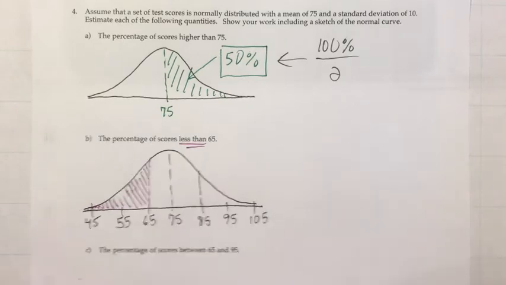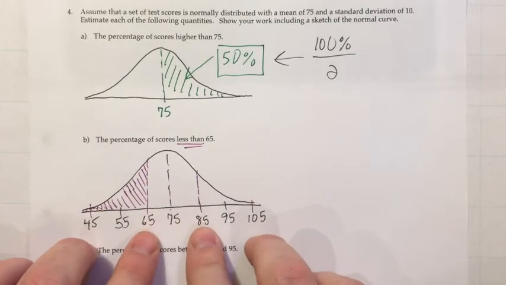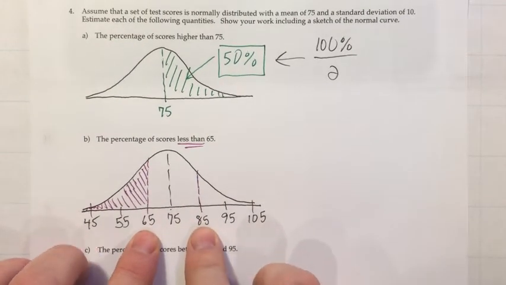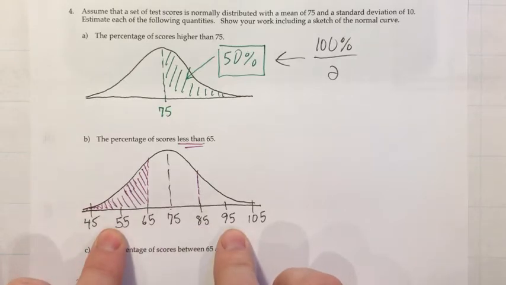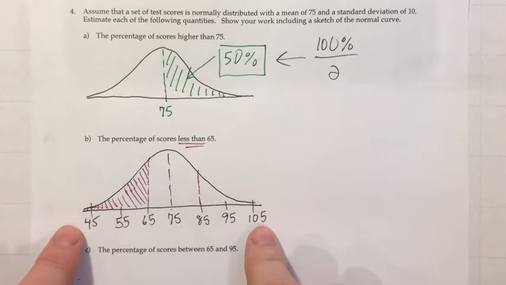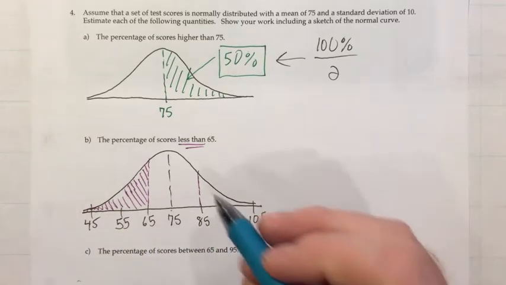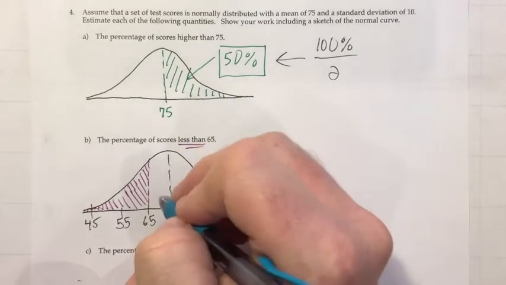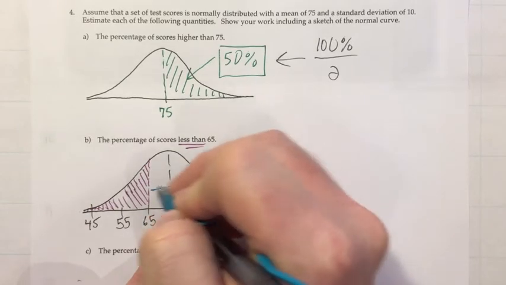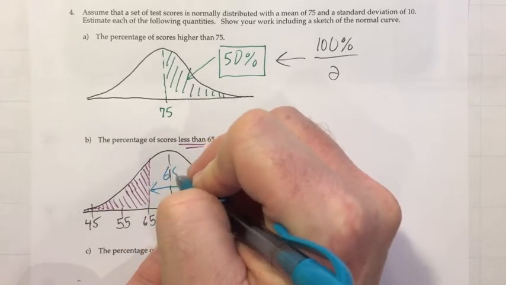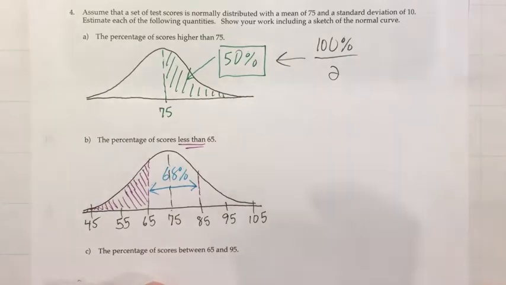And then we've got to know the empirical rule. The empirical rule says if you go out to both sides, 1 standard deviation, that's about 68%. If you go out 2, it's 95%. And if you go out 3, it's about 99.7. And if you go out forever, it's 100. All right, so we're going out 1 standard deviation here, 1 notch in each direction. So this area in the middle is 68%.